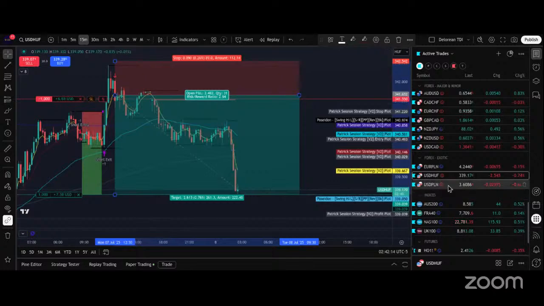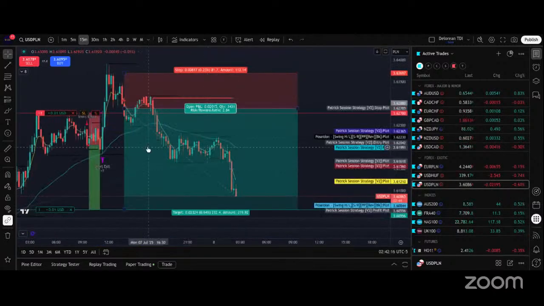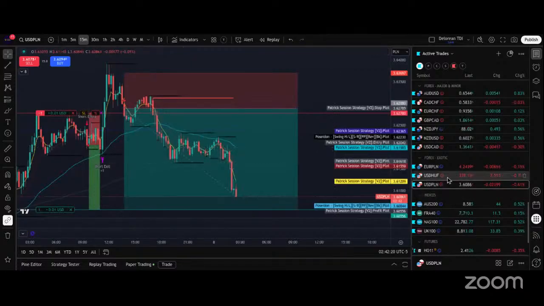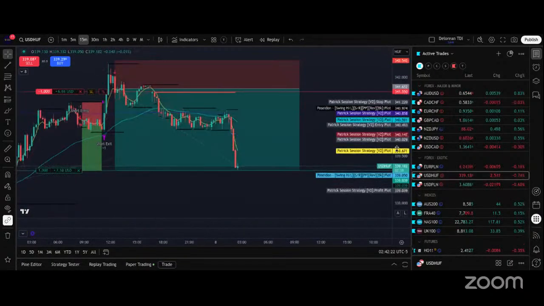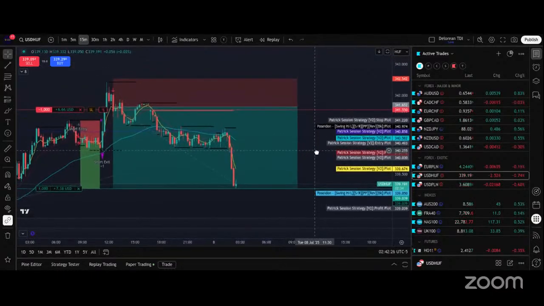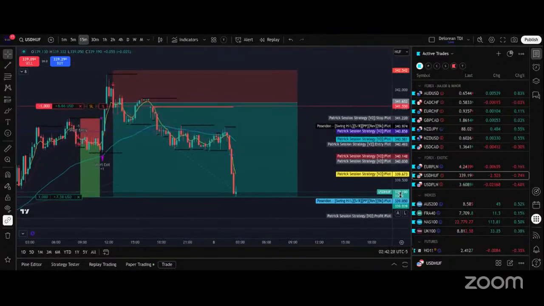I did the same thing on the United States dollar versus Polish zloty. And exotics tend to give you that opportunity. They run very fast, they run very volatile because it's a major currency versus an emerging economy. It could do really weird moves on you, but eventually it does start trading to trend.